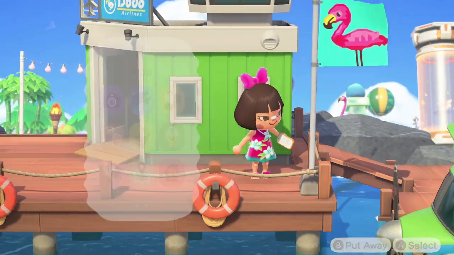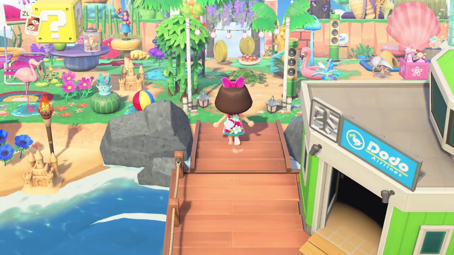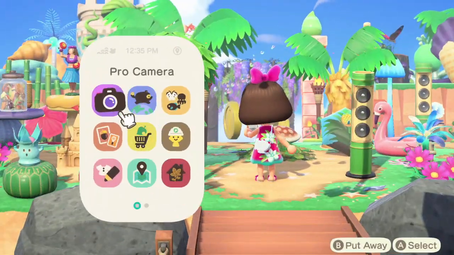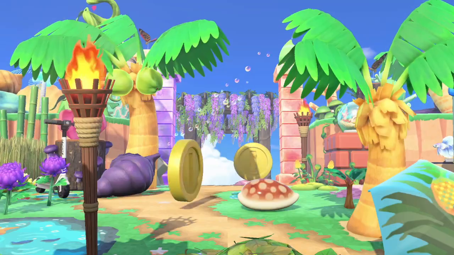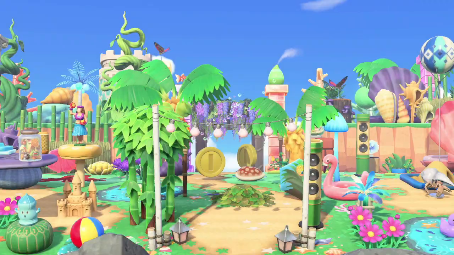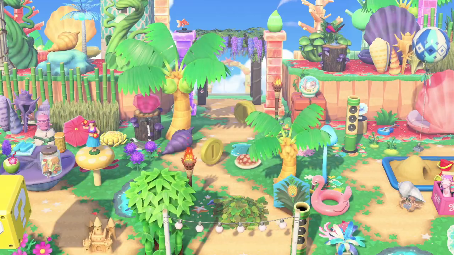So let's start off with this gorgeous entrance. You are going to love this. And honestly, I wish I had a spicy switch because it would look amazing. The wide angle shots here would look so amazing, but we're gonna do the best that we can with what we have.